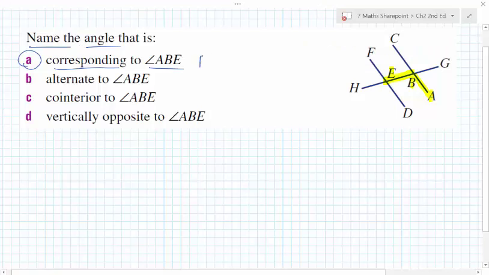Corresponding, well, when we deal with corresponding angles, we actually deal with the F rule. Okay, and we deal with the angles to one side or a similar side of parallel lines. So here we've got, these are our parallel lines, right? And so what we want to do is we want to think of something that's going to look like the F rule here. Okay, now really this is the angle that we're dealing with, right? Angle ABE. And so the corresponding angle here is that one, right?